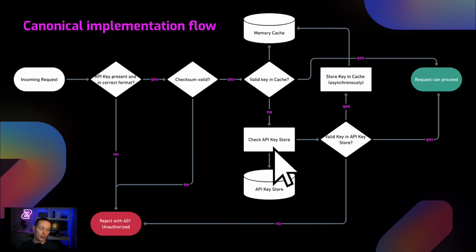Once you call that API key store, if you find the key to be valid, then you should store it in the cache. If you find the key to be invalid, you probably want to store it in the cache as a false key, as something to be rejected, because if a person keeps hitting you with that key, you want to be able to just 401 them very fast and say, no, thank you. Also, you probably still want to do rate limiting on a per user basis, even if the key is invalid. Even if it's not a recognized user, your rate limits are going to recognize that they're not an actual user and kick in.